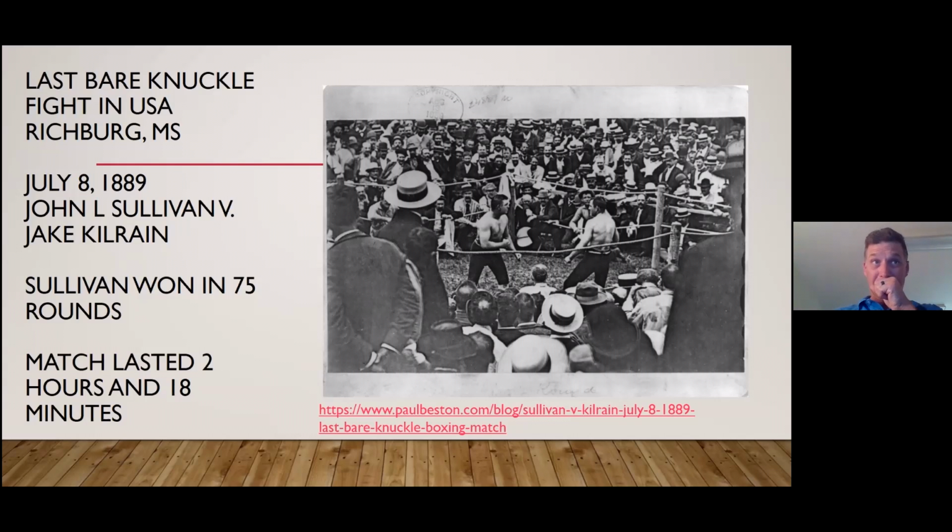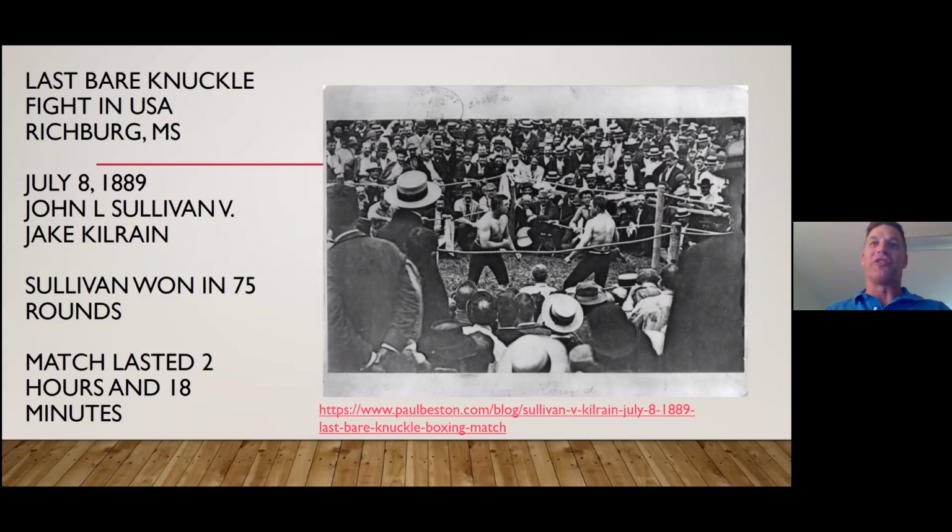So the fight lasts 75 rounds, 2.5 hours. It says 2 hours and 18 minutes, but some people say 2.5 hours, but regardless, 2 hours and 18 minutes. The heat is over 100 degrees. It's July in Mississippi. They fight. Jake Kilrain is drinking whiskey. John L. Sullivan is drinking iced tea, probably mixed with whiskey in between the rounds.